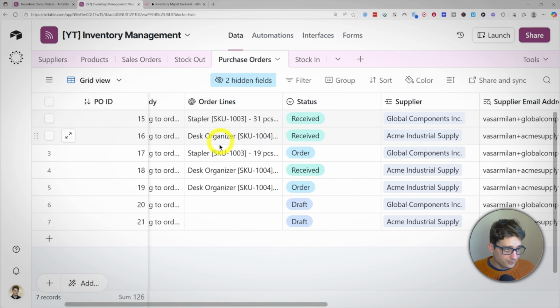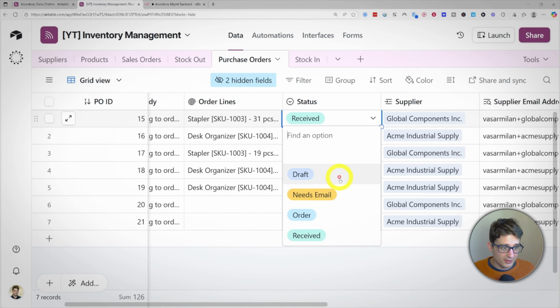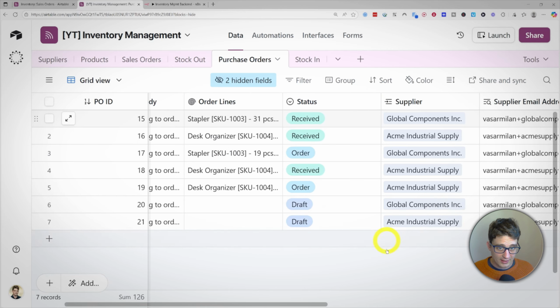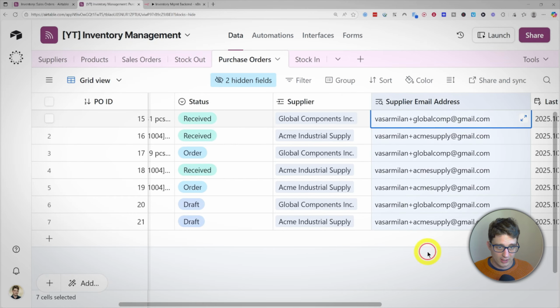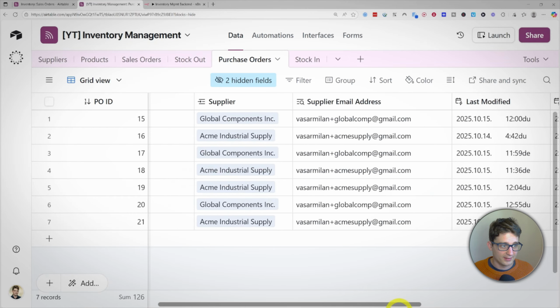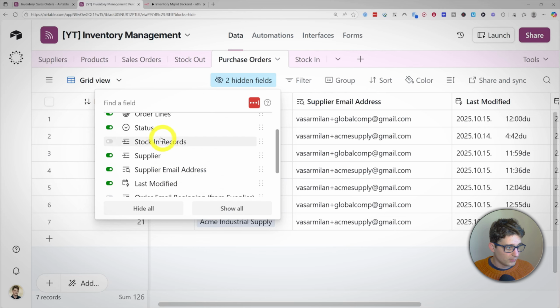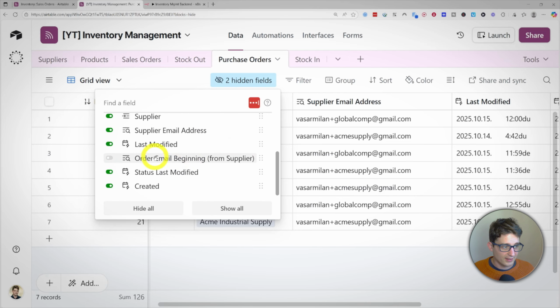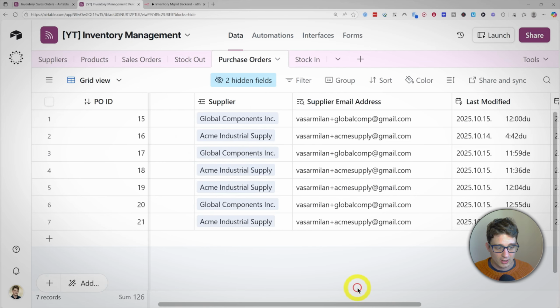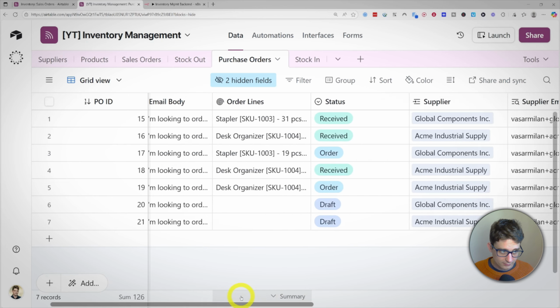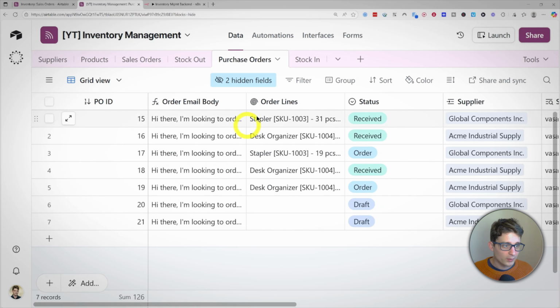Other than that, we have a status, which is draft, needs email, order and received, and we have a supplier, and this is a lookup field for the email. We have the stock in records, which are the order lines, and we have the order email, which is a lookup from the supplier.